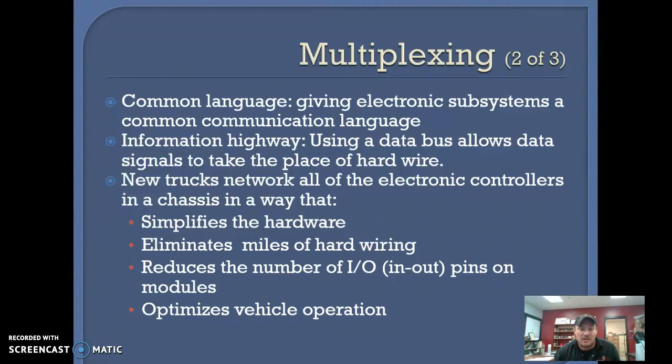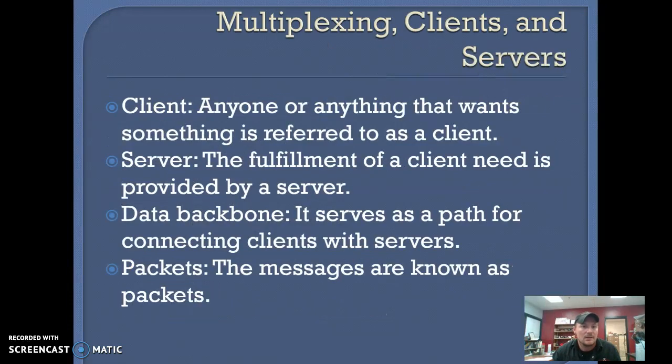And optimize vehicle operation. Believe it or not, it's faster. Any electrical signal is faster than any mechanical signal ever given. I mean, it's just fact. Electricity travels dang near the speed of light. That's just instantaneous, right? You step on the brake pedal, the lights come on, right? Took you longer to actually step on the brake pedal than it took for the lights to come on, substantially longer. Lights are instantaneous, and they're a good example of electricity and its speed of travel.